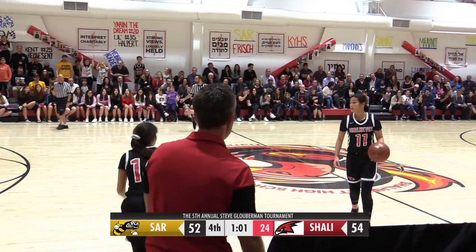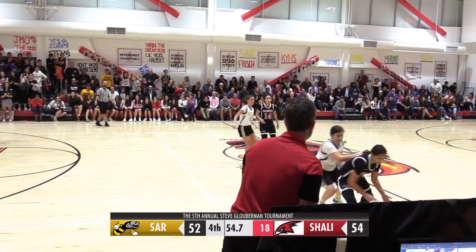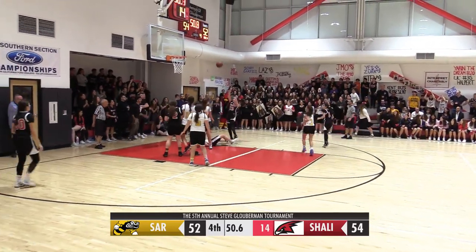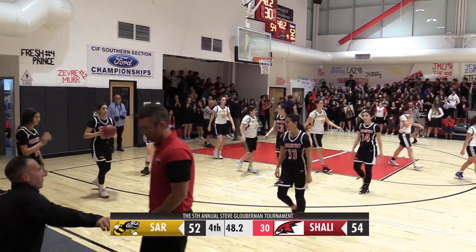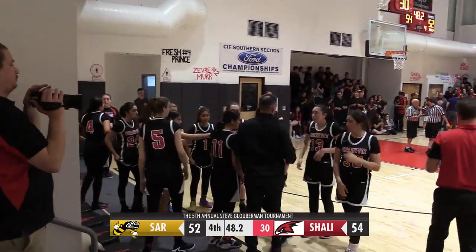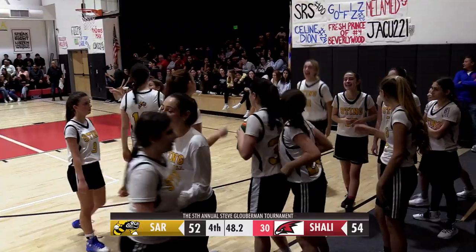And there is Shaw with the ball now. She's going to take it slow now. It's only a two-point game with a minute left. And she's going to be guarded by Reich. She goes into the paint, gives it to Tadabi. Tadabi is going to get the shot up, and she can't get that one. Rebound by Jacobson, but... A timeout by the Shalhevet Firehawks. Tadabi unable to get the layup to fall. But Ryan will take a timeout to try and regroup with his squad with 48 seconds left to play.